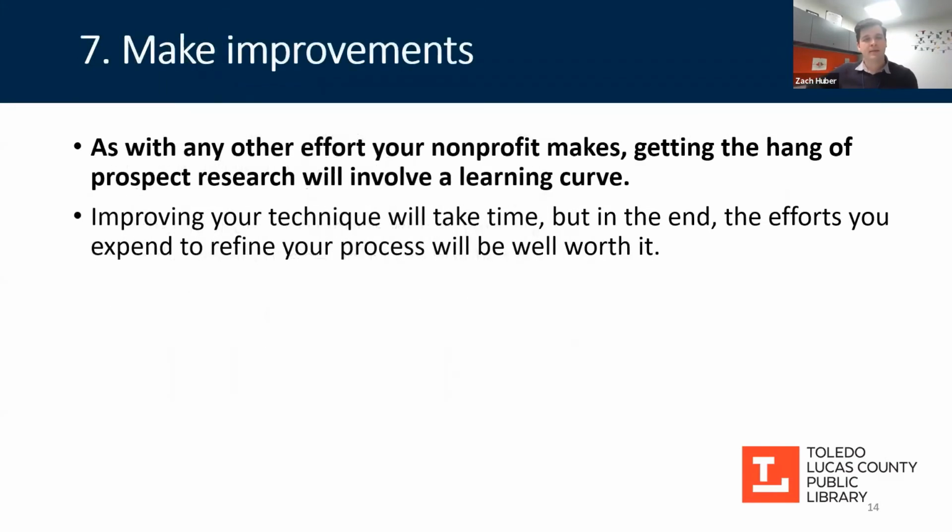And the last step is step 7, making improvements. After you've gone through all the steps of researching, cultivating, and soliciting, it's time to take a step back and really assess everything. No process is going to be streamlined in the first pass, and so it's okay that it didn't really make sense the first time through. What kind of improvements can you make? What are really those pieces of data that you want? Maybe some of them don't necessarily make sense for you, and you don't have to spend time getting everything. So you're going to want to take a critical look at that.